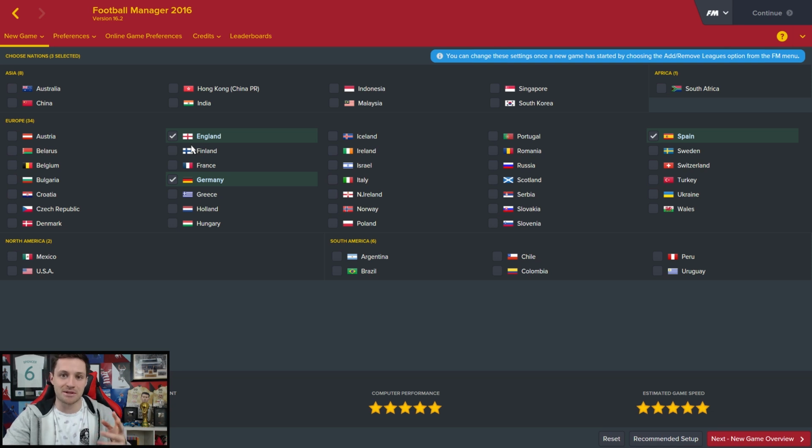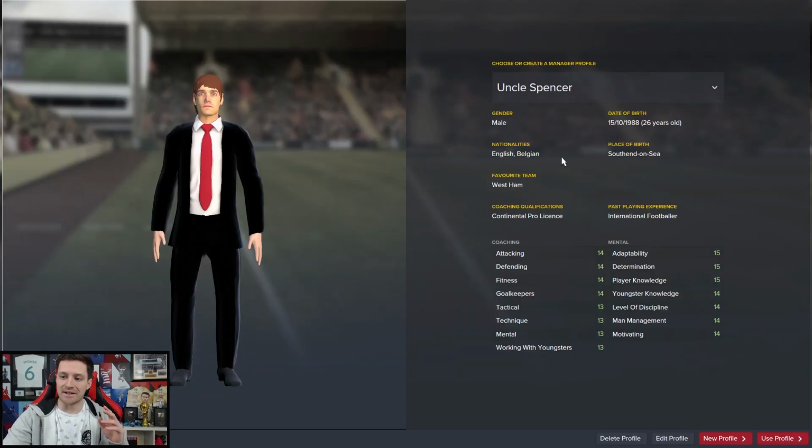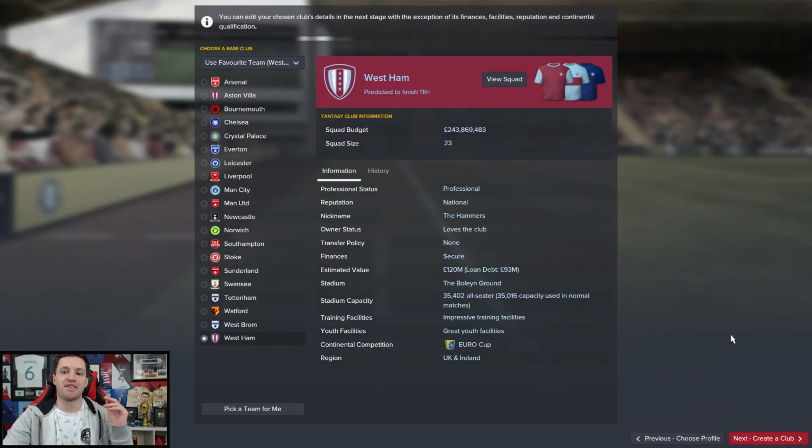I'm going to do something similar with this. I'm going to create my own club. I'm going to take over a Premier League club, and I'm actually going to make it my team. Okay, I've chosen what leagues I want registered, and let's start the game. Right, now I need to make my manager. I've already got my profile set up from the draft mode I was doing with the other lads, so let's use this profile.